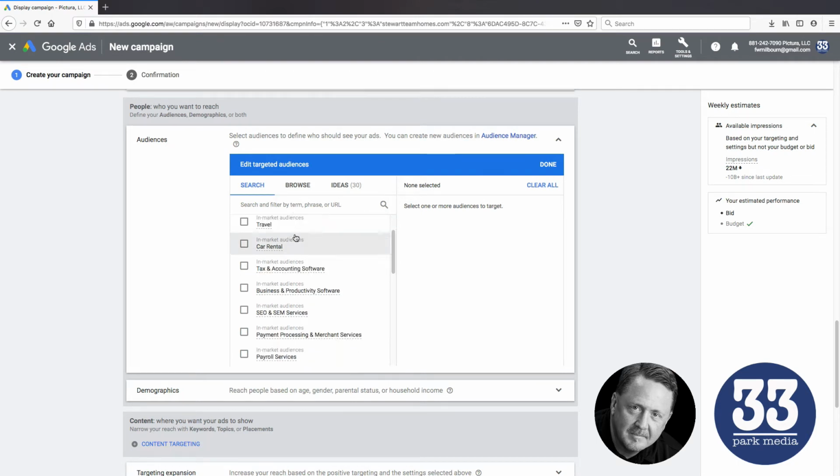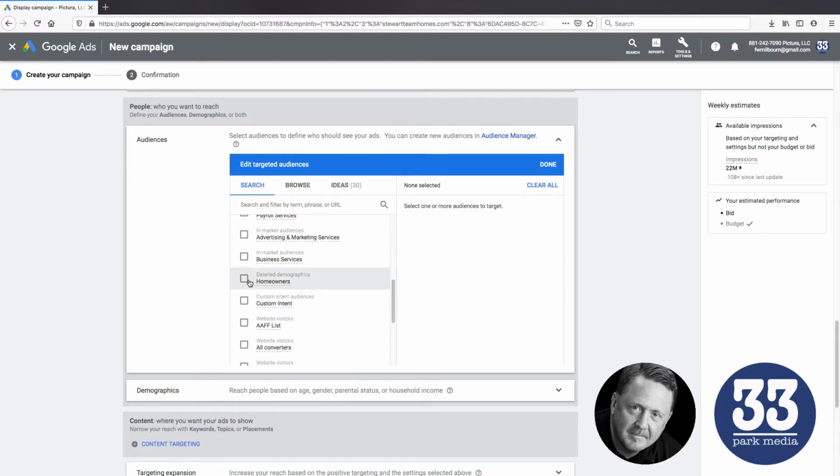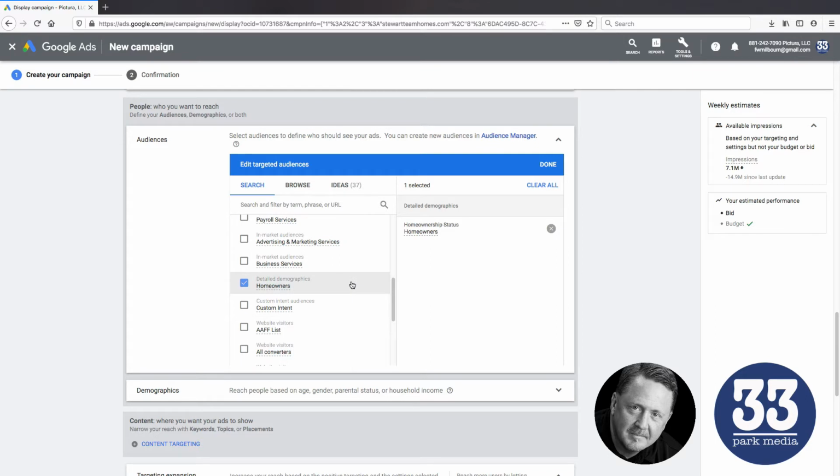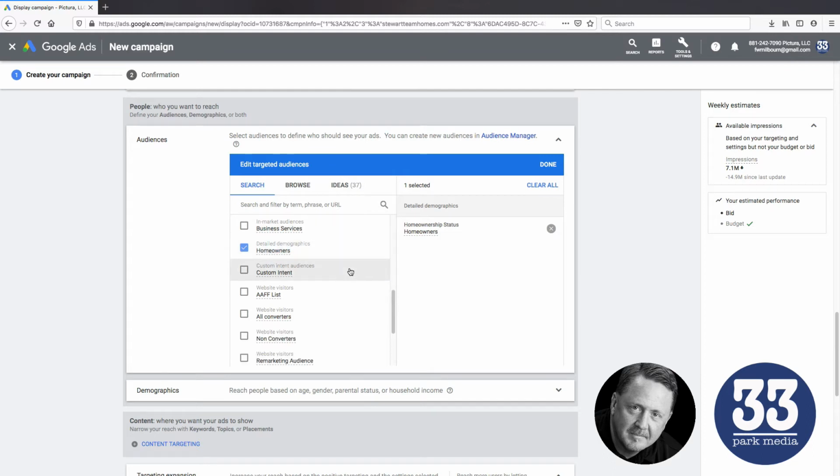We are able to, we're going to target homeowners. I'm guessing you're selling real estate. Targeting homeowners is probably a pretty good idea, right? But you can also target people who are looking for mortgage loans. You can target people who are interested in real estate. The idea with this one is, we're going to target all the homeowners in a specific zip code because those are the people that are going to be buying and selling real estate often, obviously, except for first-time buyers. So this is a good start for us.